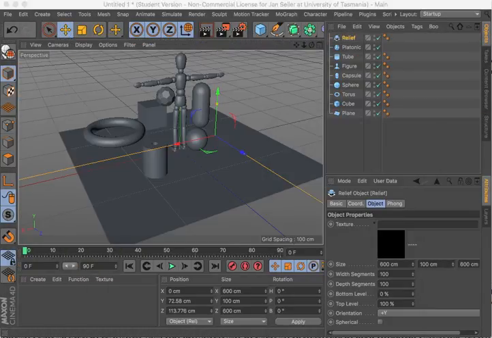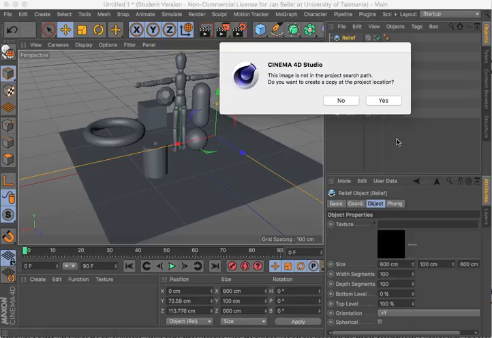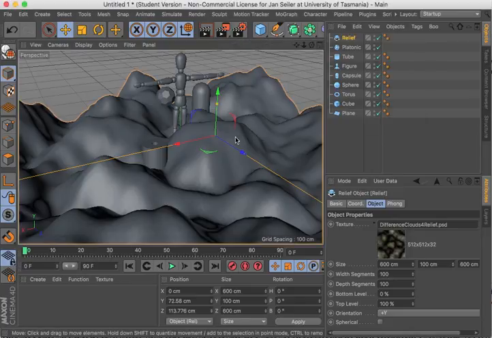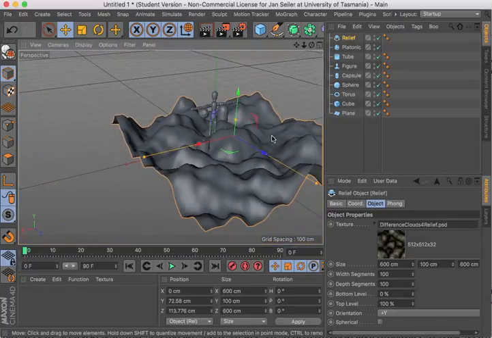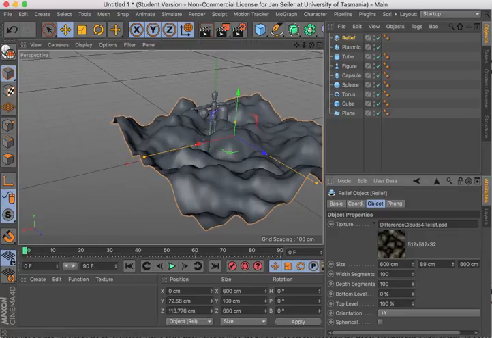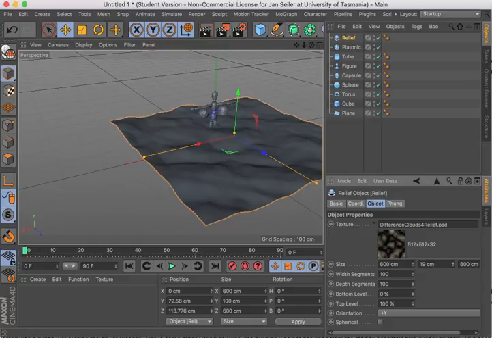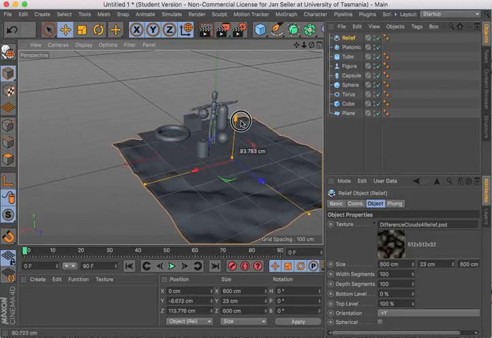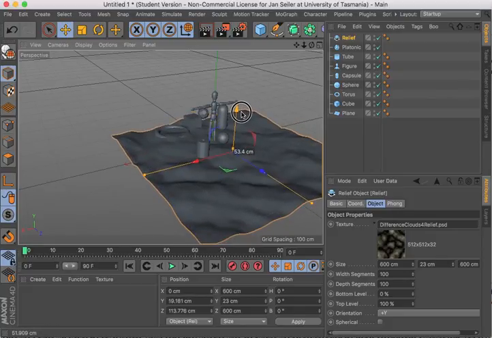So the first thing that we're going to bring in is something which is difference clouds. You can see an image here in a minute. It's asking you, do you want this to put in your path? And we're just saying yes, whatever. Look at that beauty. So we've just created some mountains and valleys, which we can then smooth out. It almost looks like waves, like an ocean. Okay, so bring that down a little bit so we can see all the other things that are part of our scene.